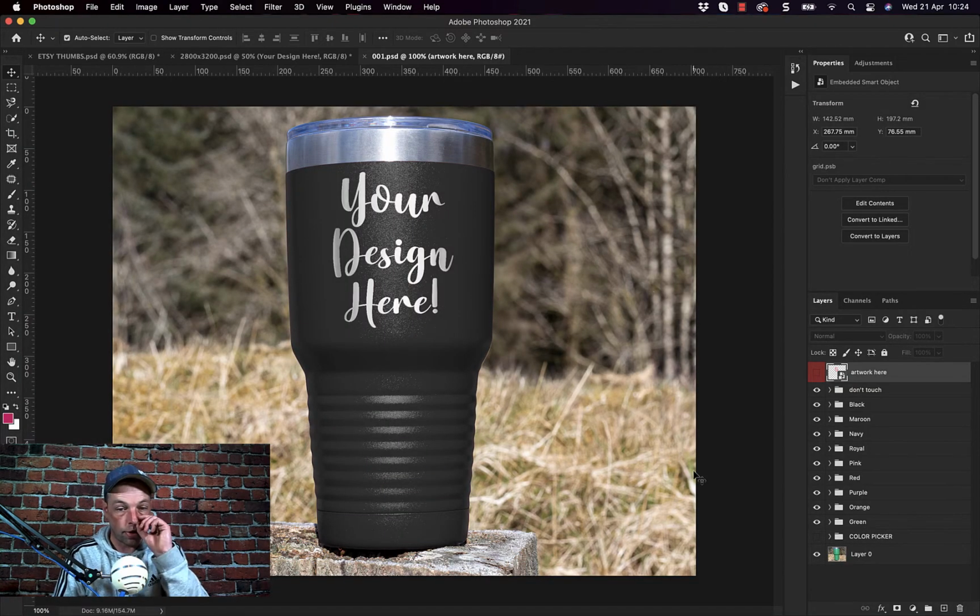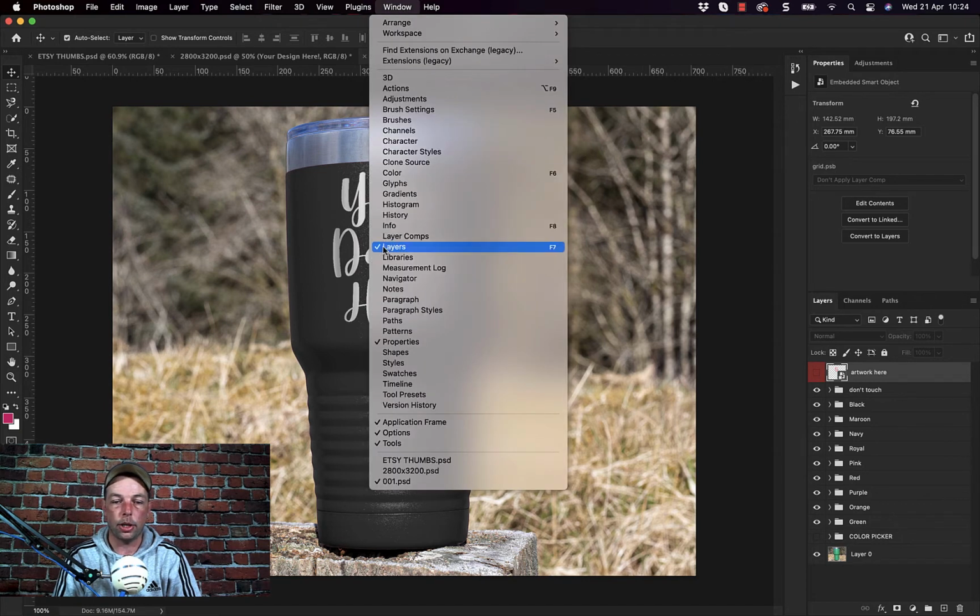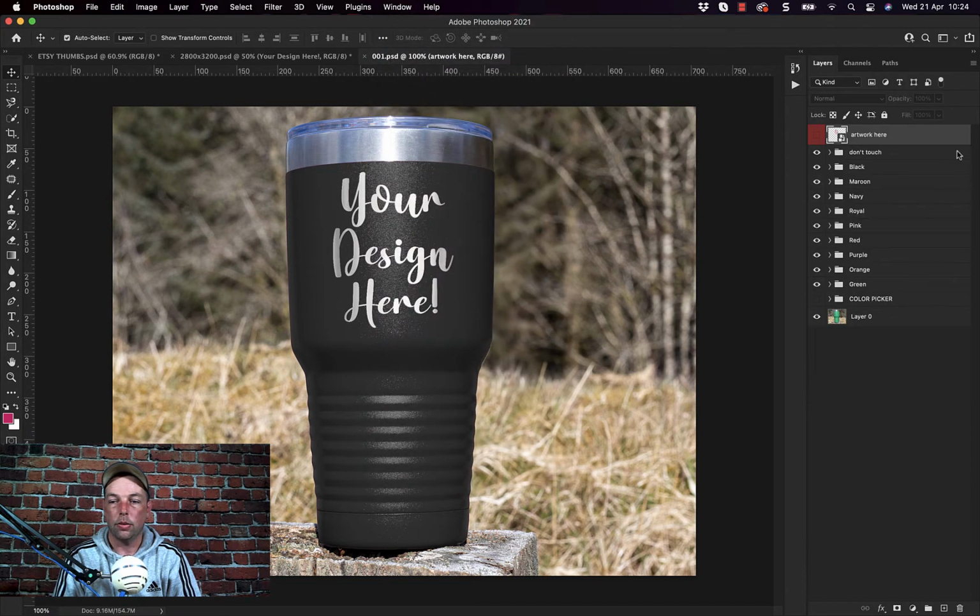Once you got it open in Photoshop, first thing we'll do is add a design to it. You'll see a top layer, well in fact you need to make sure you see your layers, by the way, and to do that, come up to Window up here and make sure you got Layers checked, and you can uncheck anything between 3D and Version History.